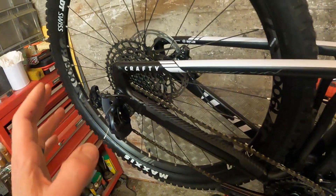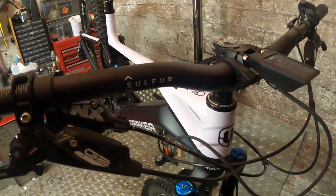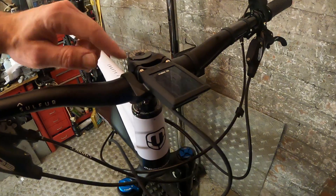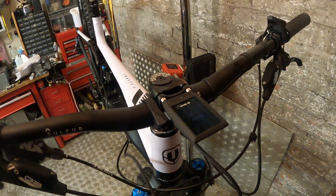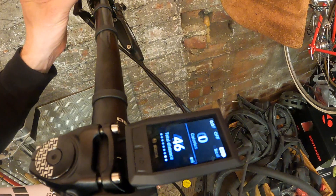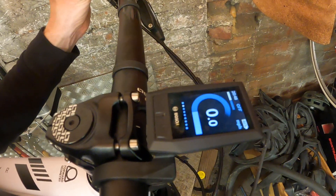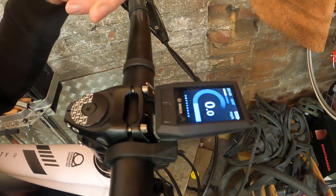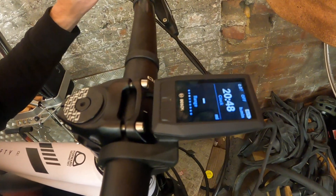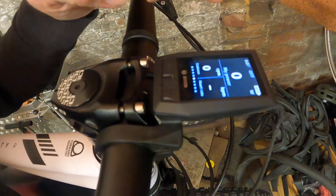There are big cleave joints on the swingarm — a really solid bike. Up front you've got On-Off components: the Sulfur bar at 780mm and a 35mm stem. One real highlight on this bike is the Kiox head unit. Turning it on — there we go. The Kiox gives you a whole load of different functions: you can plan a route in the smartphone app, it shows battery level, you can sync it with your phone for speed tracking and monitoring how much boost you're getting, plus clock and range display.